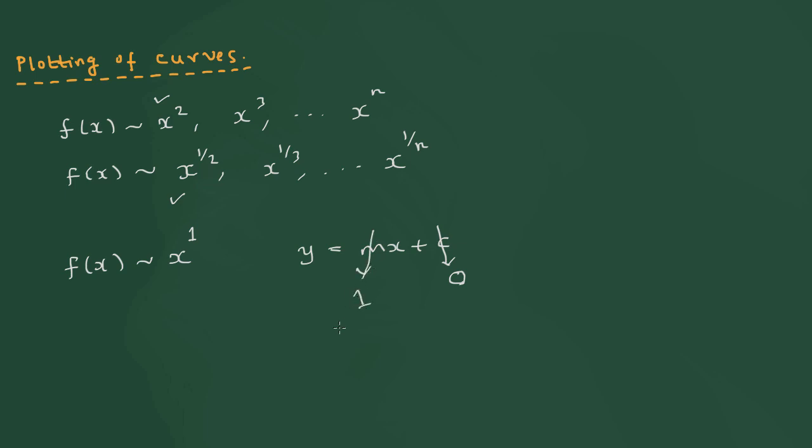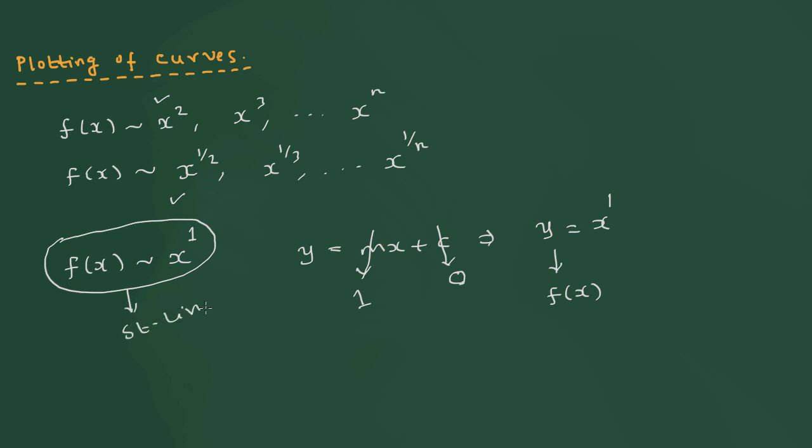You can assume, for example, that we have a slope which is equal to 1. Then what is left out? That tells you that y equal to x. And this y can also be represented as f of x. Both are the same. Either you say y or you say f of x. That's what I have written here. And then there is a power, this 1, that is the meaning that you have. The x to the power 1 that you have is exactly what I have written here. So if f of x is like x to the power 1, that will represent a straight line.